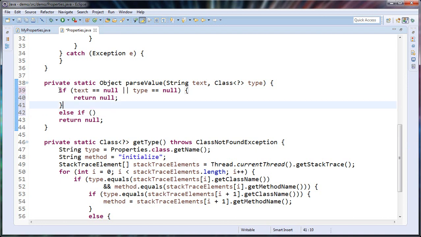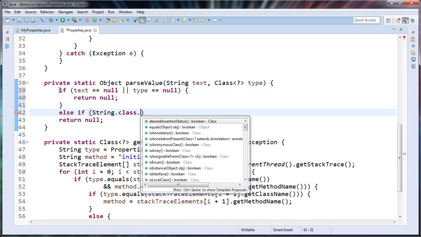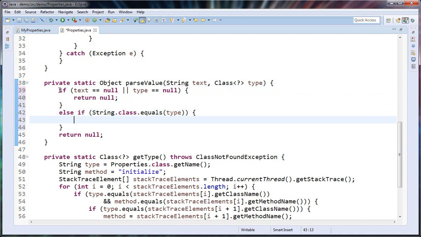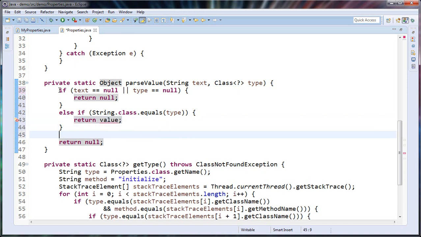Else, it doesn't need to be an else, but anyway. If it's a string, so if String.class equals the type to which I need to parse, I will just return the text because it's already a string.